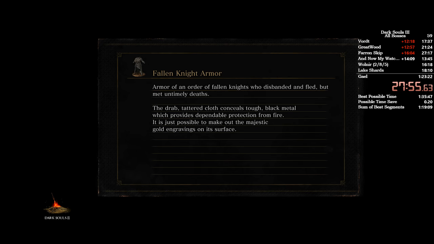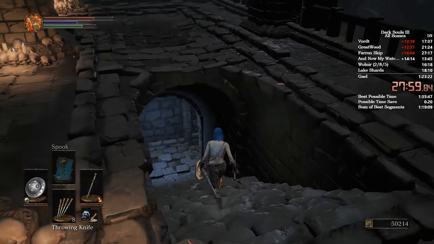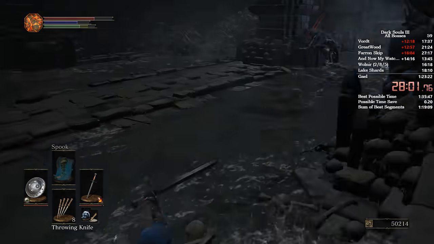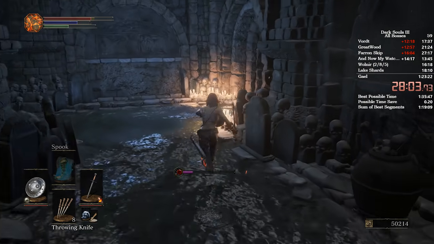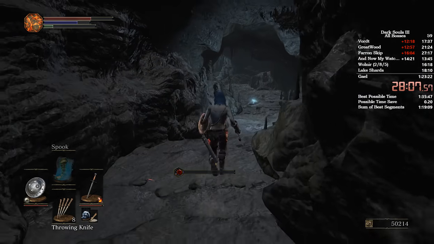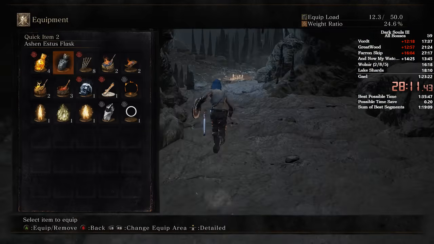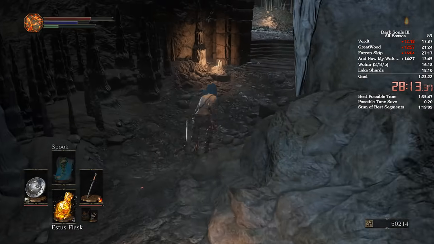These are ashes that you need to upgrade your weapon. So what you do is you quit out so the aggro resets, pick up the ashes, go down these stairs, get out your shield, roll, and then block these knives and run past. Sometimes he doesn't throw the knives, but most of the time he does, so you can just block him and then run past. Alright, so what you need to do again is re-equip your pine resin.